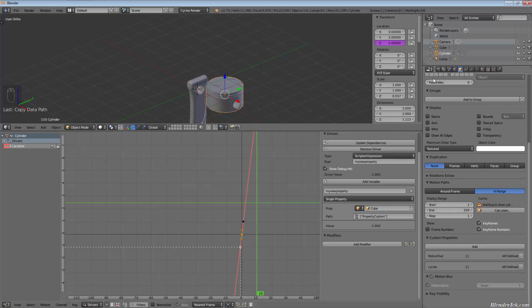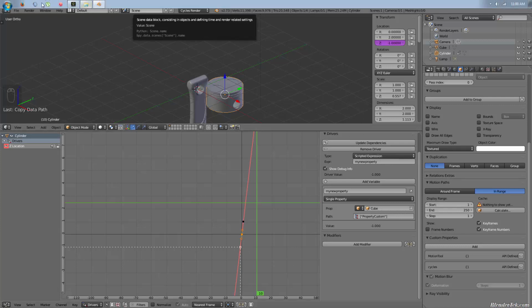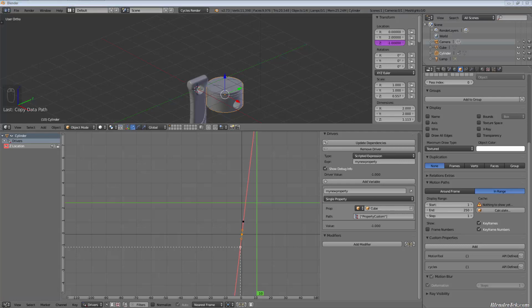So again, if we go back to the definition of a driver, it might make more sense now. At the beginning I said drivers can use properties, numbers, transformations, and scripts to control the values of properties. Hopefully that makes a lot more sense now. For more details, watch some more tutorials or go to the Blender documentation for drivers. It's under animation / basics / drivers.